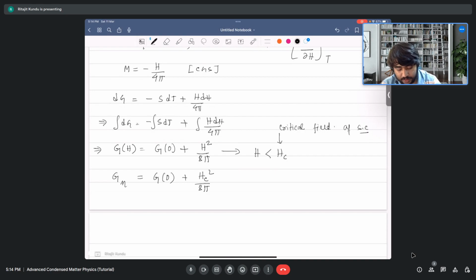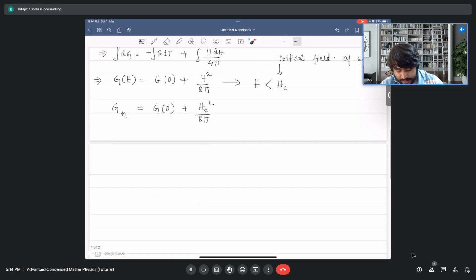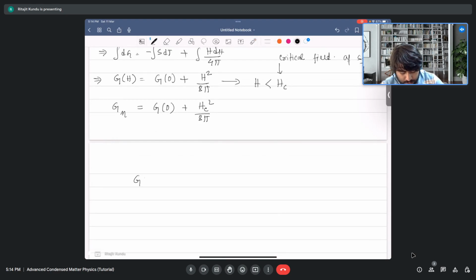Okay, so because we are sitting exactly at the critical point, I am just plugging in Hc instead of H. And I am not writing any H dependence for the normal metal because that doesn't depend on any H. So nice, we have made some progress. So this is how the G looks like. And if we just take this difference G_H minus G_n, that tells me the excess Gibbs free energy when I am in a superconductor, right? That is something that you can calculate.